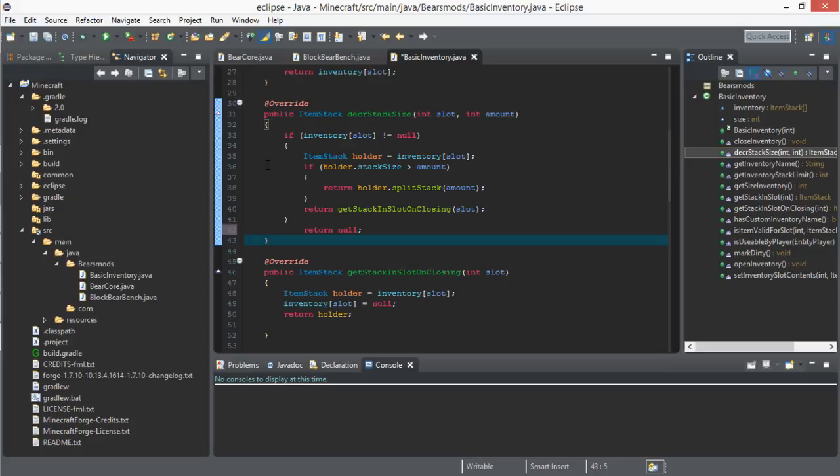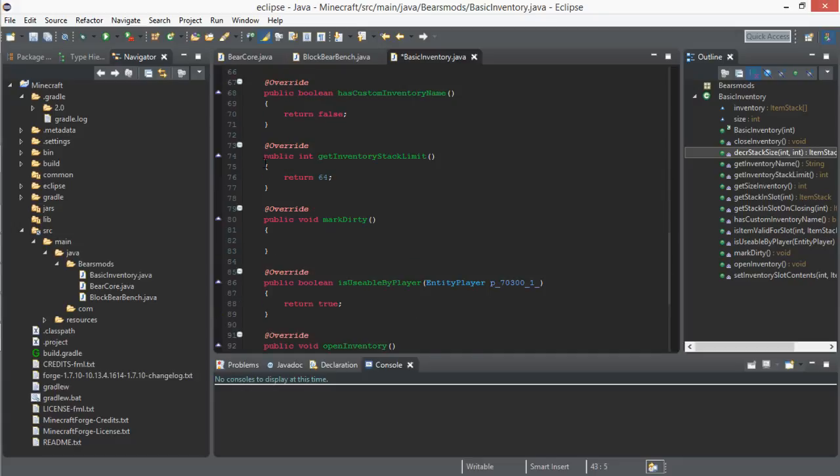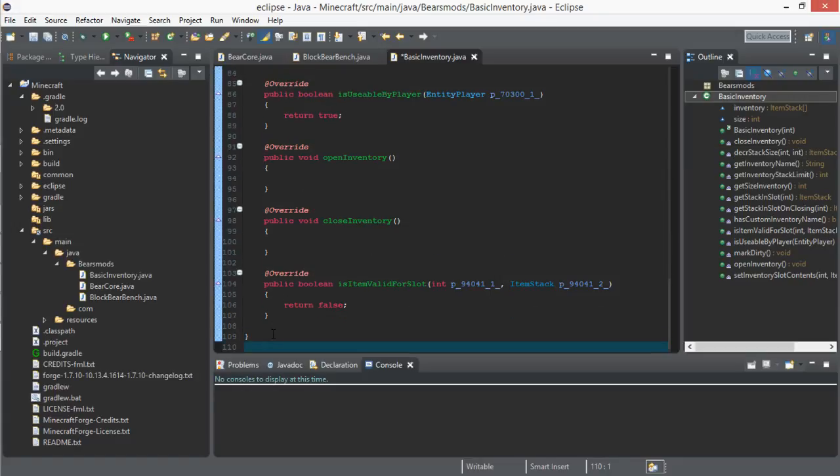Now we're going to create two functions. So would you scroll down to the lowest line? And then you make one line before that, because you are outside of the class. Oh. You need to be always inside of the class. You make a new line and call public void read from NBT. Did you say void? Yeah. Okay.